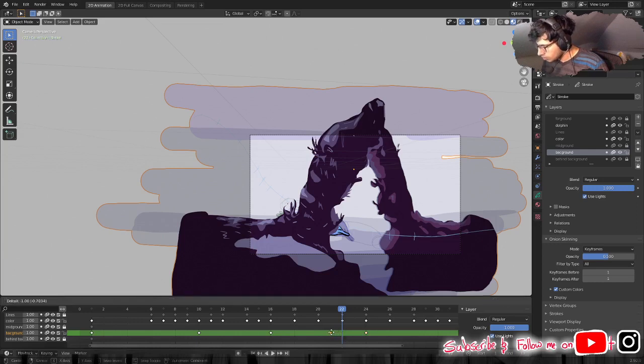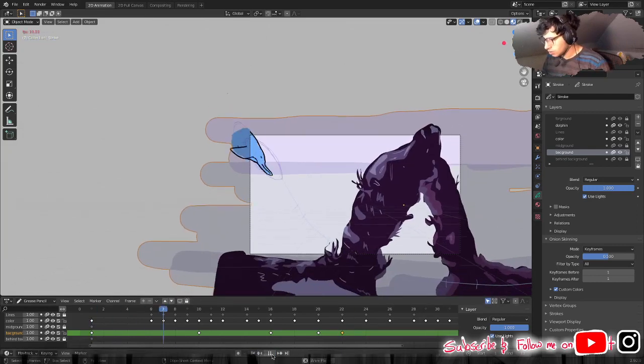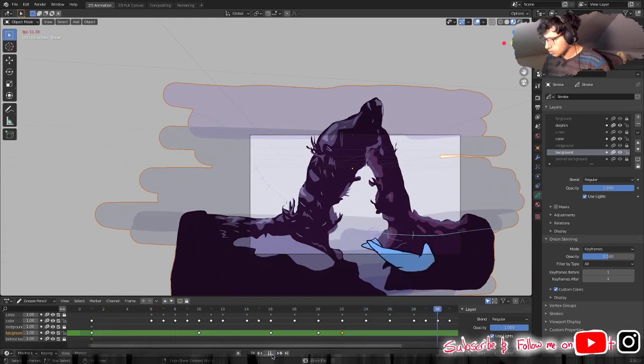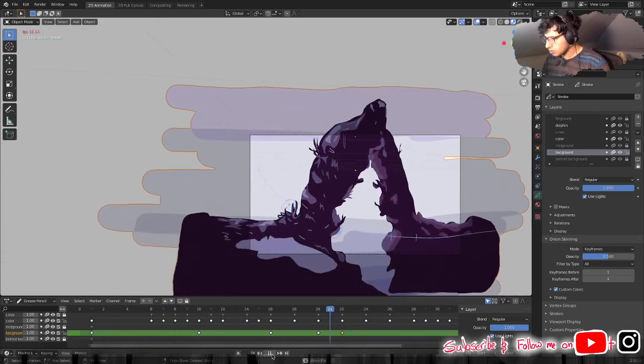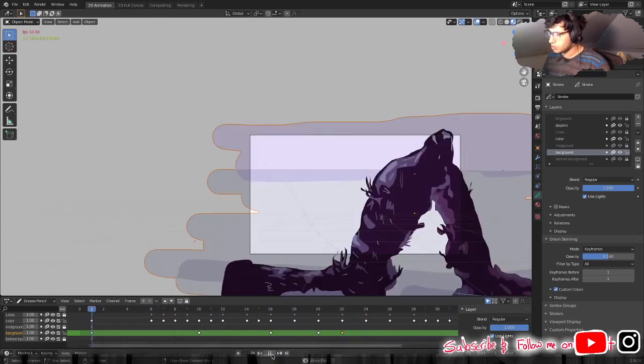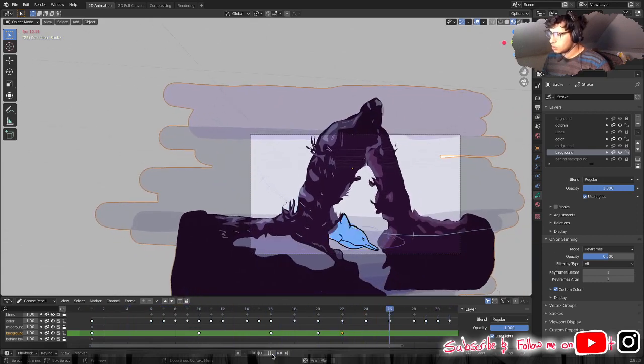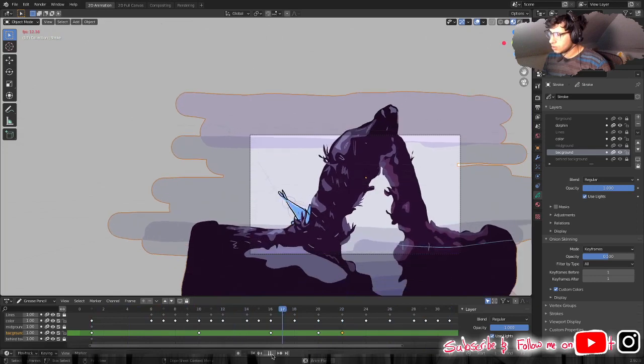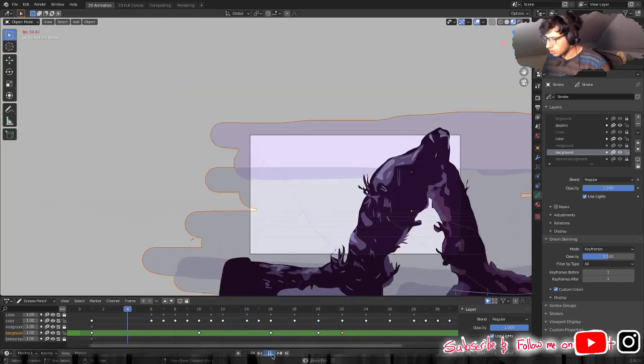Bring this a little bit to the side, probably there, and then this one somewhere there. Now let's take a look. Yeah, now that feels much smoother. Feels like the rocks are getting slightly closer to one another.